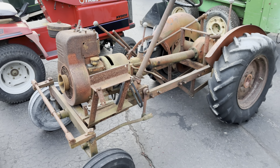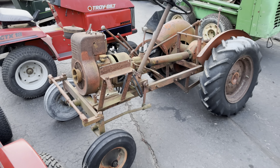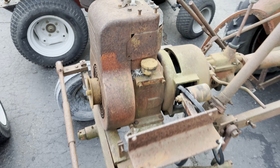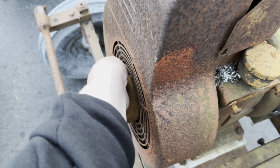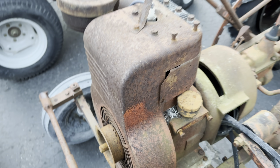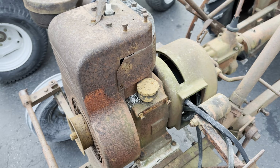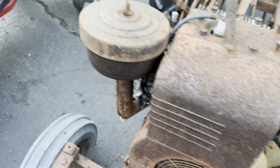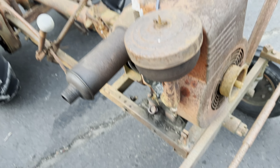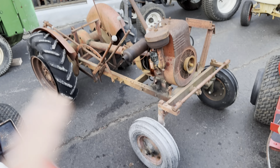Got this economy tractor. What is this economy? It's a Country Squire is what it's called, actually. It's pretty cool. Engine does spin over, and I believe it has compression, if I remember right. Yep, there it is, compression. So, pretty slick. I think it's a Model 23 Briggs, something along those lines. It's got ag tires on the back. I got spare ag tires for it. Tri-ribs on the front.